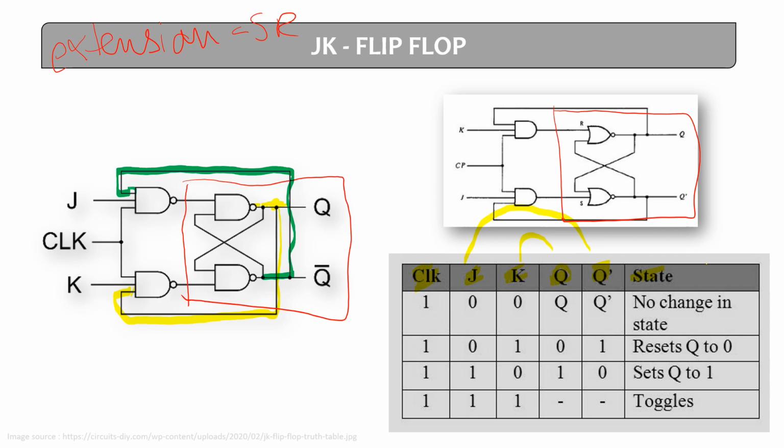Now let's start with the first option, that is 0 0. What if my J and K both are 0? Here you need to understand that the outputs of the AND gates, as you can see in the figure, will be low. Of course, because I have both values 0, every time I'll get 0, and 0 means low and 1 means high, right?